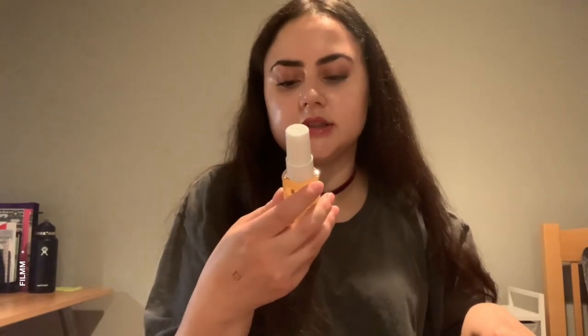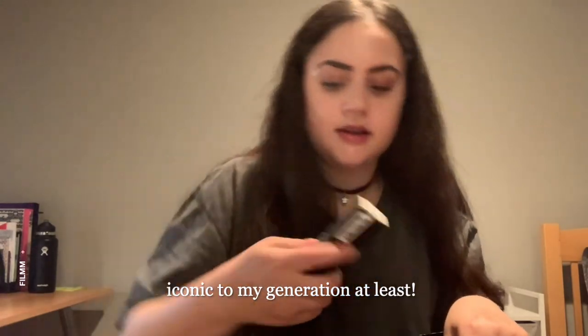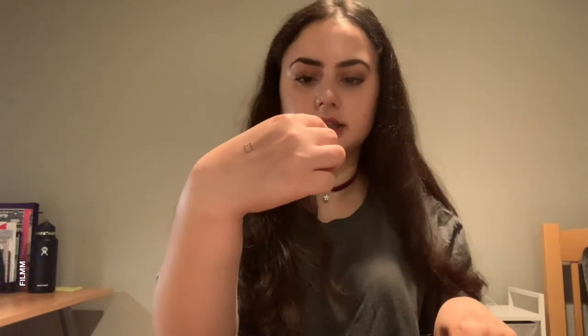Then I also picked up a mini Away waste spray — can't go wrong with that, that's basically an iconic product. And I got this at Sephora — I know it's NARS but I got it at Sephora. It's just a mini Radiant Creamy Concealer in Chantilly. I've actually never tried this concealer before in my life. I feel like I'm the last person alive to grab a little bottle of this, but it should be fun.